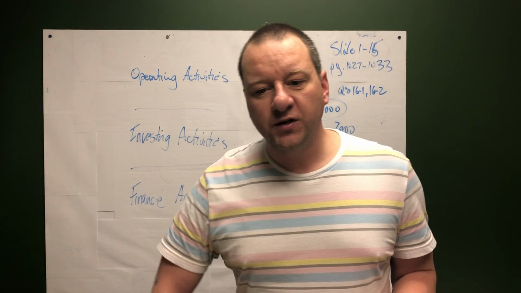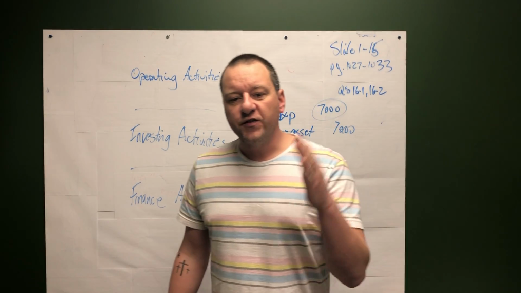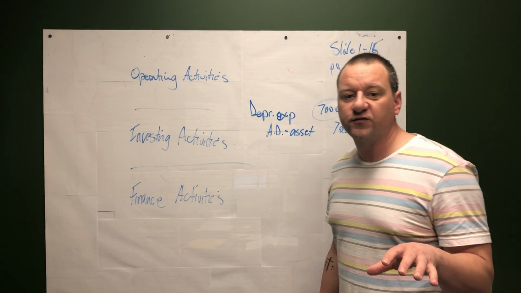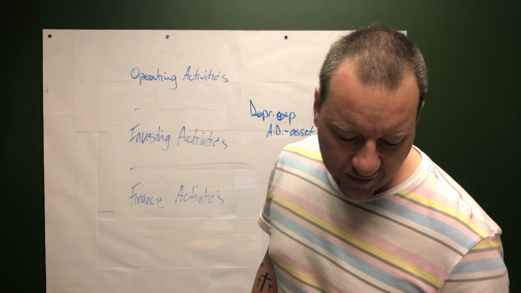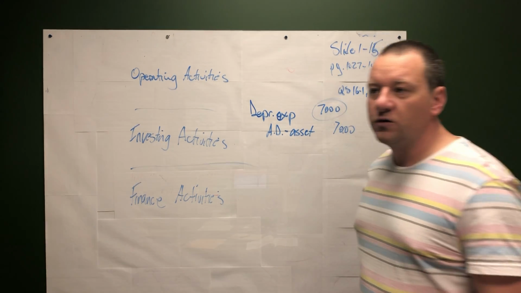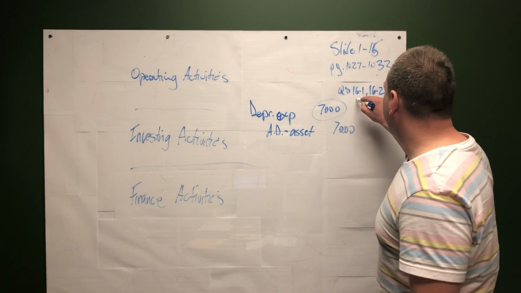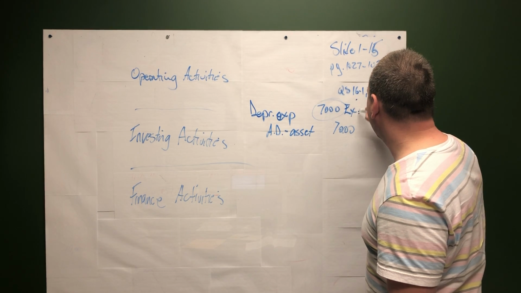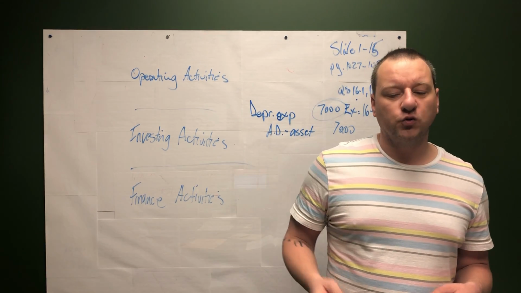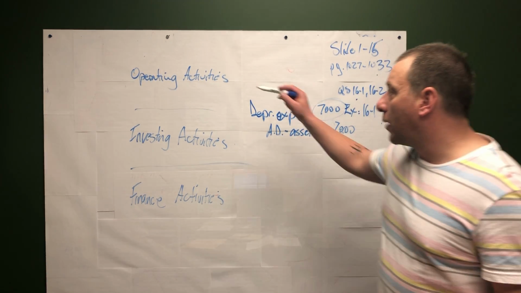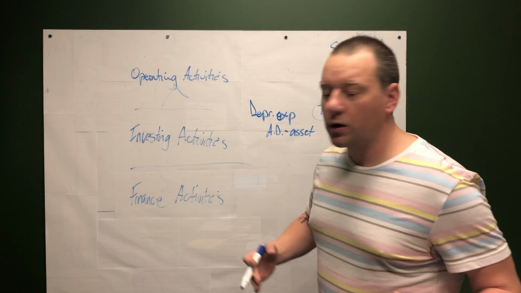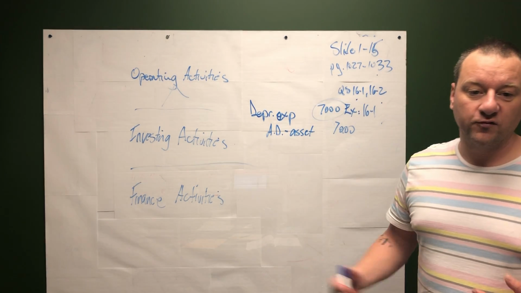So that wraps up today's lecture. Again, on the slides, go through slides 1 to 15. When you look ahead at slide 16, that's an example of what a cash flow statement looks like. As well, in the textbook, a really good statement is on page 1034. I'd like you to do those questions, QS 16.1, 16.2, exercise 16.1. What we're going to do there is classify each type of transaction. Should it be an operating activity, either inflow or outflow? Should it be an investing activity, inflow or outflow? Or a financing activity, inflow or outflow, okay?